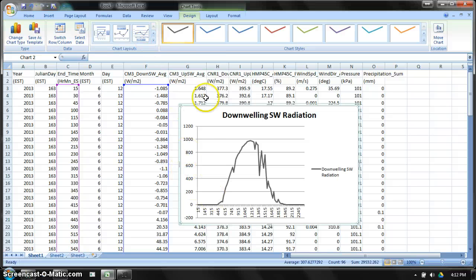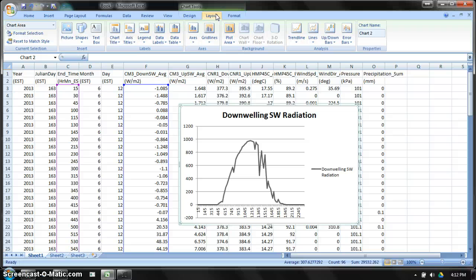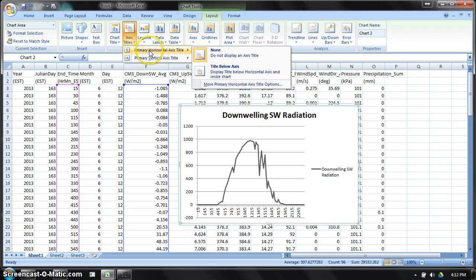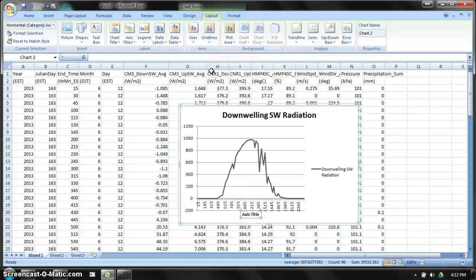Now the next thing we want to do is throw some labels on here, and there's a couple different ways to do it. One of the nice ways to do it is to go to the layout tab here and click axis titles, and so we have an option here of the horizontal axis or the vertical axis. So that should be pretty straightforward what they are. So I'm going to put one on the horizontal, and I'm going to make this time of day.